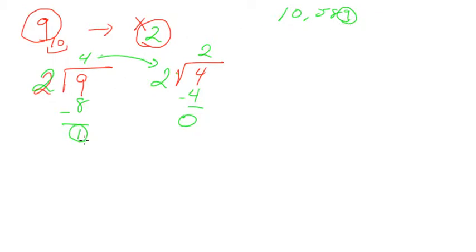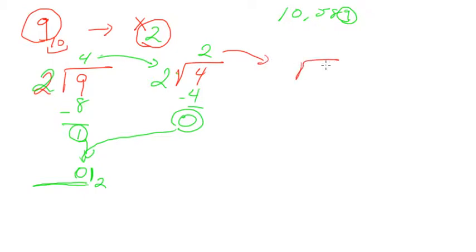So now we say this 1 right here, this remainder, goes to the least significant bit position of the base 2 number. We're not done yet, so there's still more stuff that goes out here. And this 0 actually goes into the next spot. So now we have 0, 1 in base 2. So now we keep going with our division process. So now we take 2 and we divide by 2. Now 2 only goes into 2 once. So 2 minus 2 is 0. So now our next number is 0. And so this number is still not 0, so we have to keep going with our division.